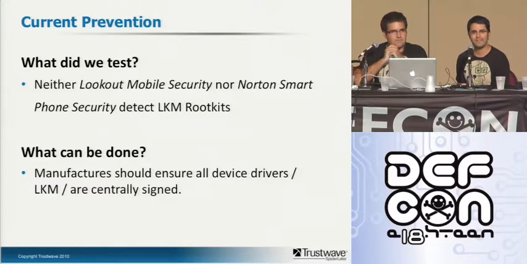There's not a lot of technology or solutions out there for end users, or for any of us, to protect ourselves from these types of attacks. So what can be done? What can manufacturers do? Manufacturers could ensure that all device drivers and LKMs must be signed by, let's say, HTC, not self-signed by the developers themselves, before they are loaded into a kernel. Perhaps not allowing you to root your device would also help, but personally I wouldn't like that because I like having that functionality. But centrally signing would be the ideal way to go to prevent things like this.